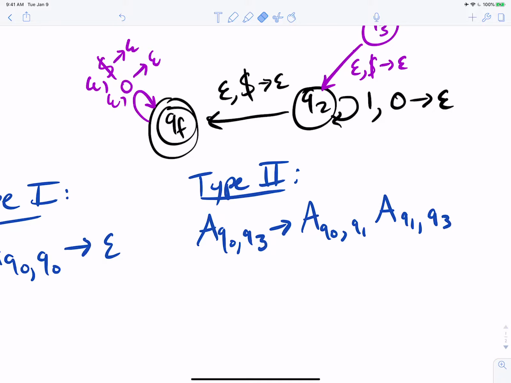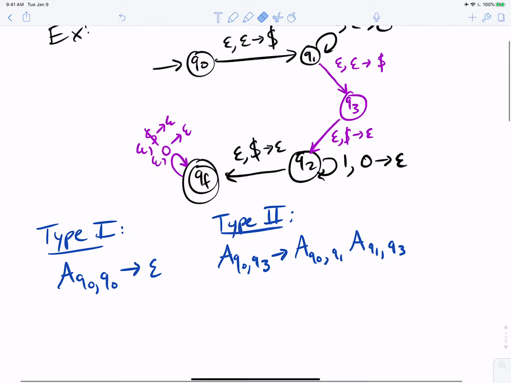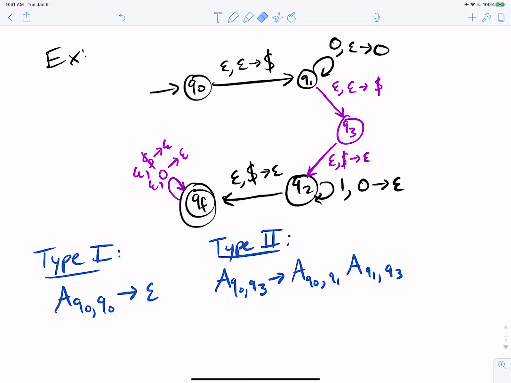So if it's Q1, the other one has to be Q1, or if it's Q2, it has to be Q2. As long as that is true and the ends match, it's fair game. So are there any other types of rules that we need to make?